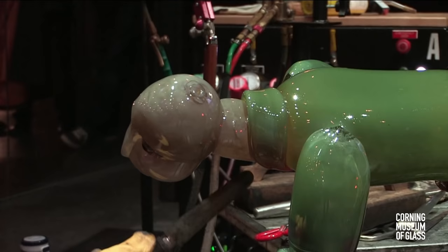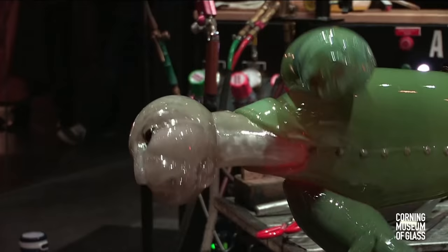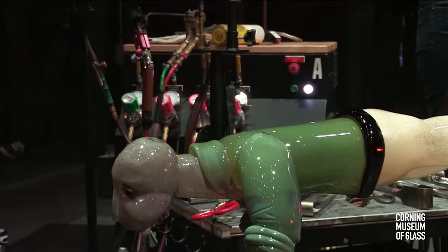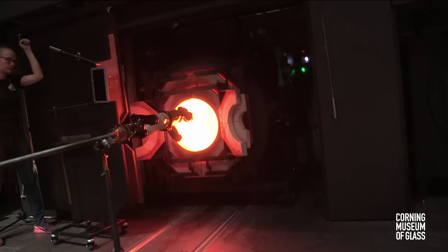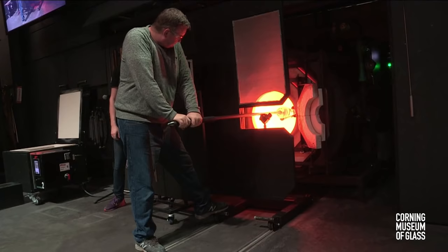Now, the temperature, we're looking at the glass. The colors are quite true. This entire object is above 1,000 degrees and it is glowing. But the bunny is going to be that really beautiful gray color. The shirt looks really green right now, and that's because of the yellow heat in the material. It's going to look a little bit more blue when it's completely cooled down, but you can see the true black of the boots. You can see the black on the bunny rabbit's belt. And so the colors at this temperature are similar to what we'll see in the finished work.